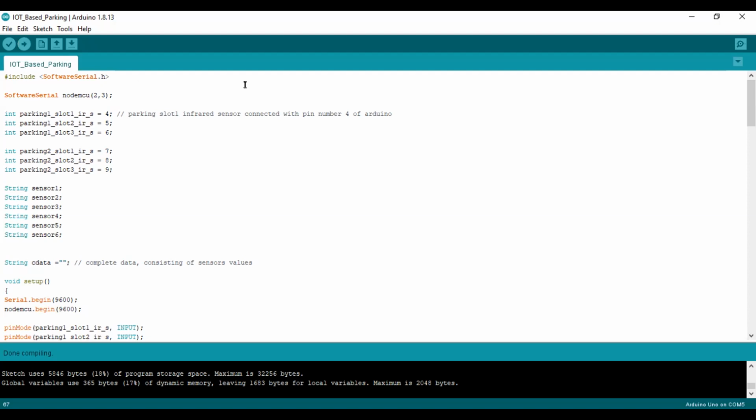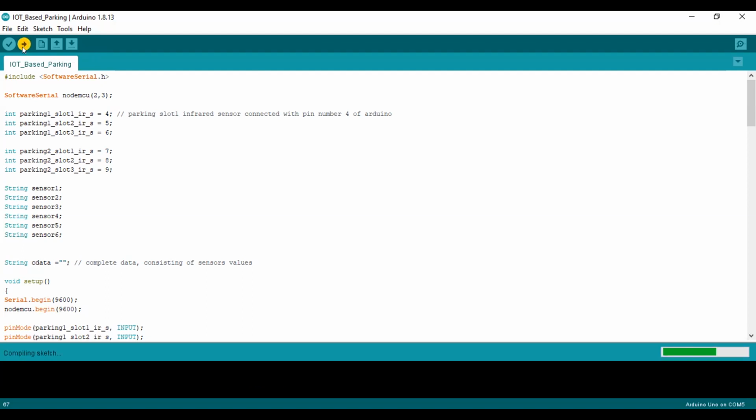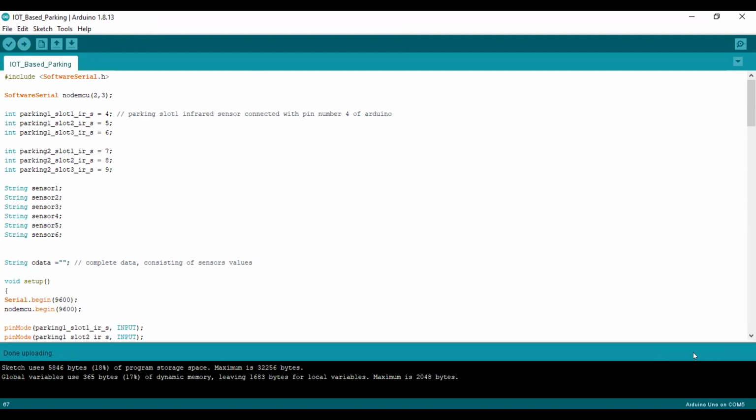How do you upload? You connect your hardware via USB to your laptop or a computer, then you just click upload. It says compiling, sketching, and uploading. During uploading, it shows a green bar, and it shows the memory of the processor: how much maximum memory there is, how much you have used for dynamic allocation, and how many bytes are left in your controller space. Once done, your code logic is implemented in your microcontroller hardware.